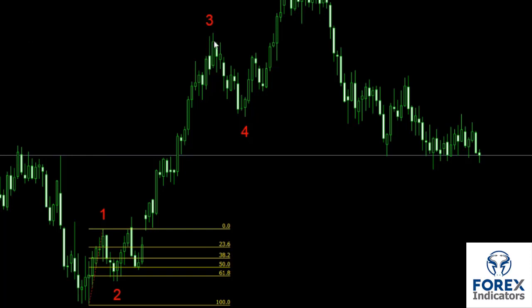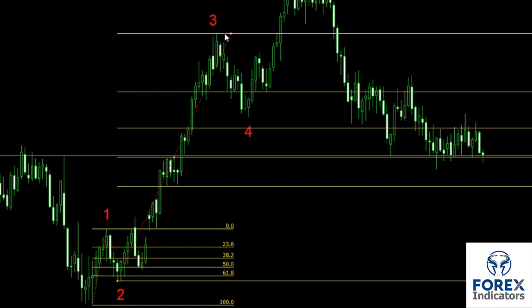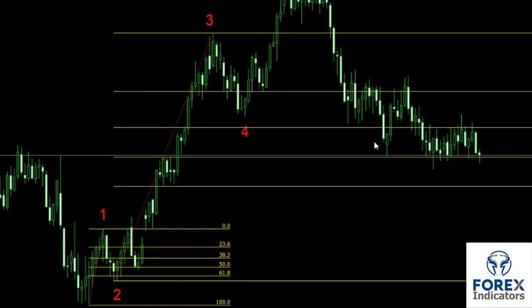So now let's see. We said wave 4 usually retraces 38.2 of wave 3. So we drag from the start of wave 3 until the end of wave 3 here. In this case, wave 4 didn't retrace all the way. It was a bit shorter than expected. But again, the 38.2 is not a rule. It's a guideline. It doesn't mean it's happening every time. It means it's happening most of the time. In this case, it didn't happen. Okay, fair enough. We can't have everything.